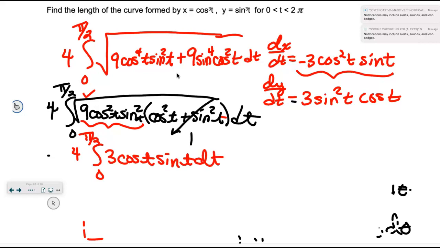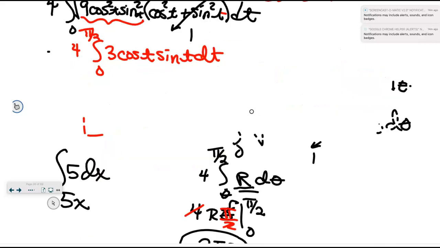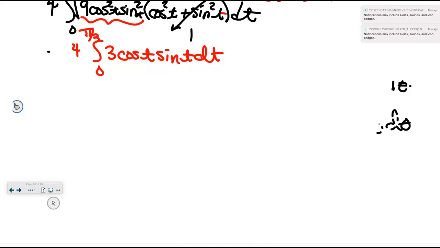So this one, which integration method are you going to choose? I would do a nice u sub. Yep. So you could actually let u be sine or cosine. Why am I going to choose to let it be sine? Yeah, I don't want to work with negatives. I'm going to do a change of limits, too, because it would just be so easy. So I would be going from 0 to sine of pi halves, which is 1. So that's kind of nice. Very nice limit change. What's my du?